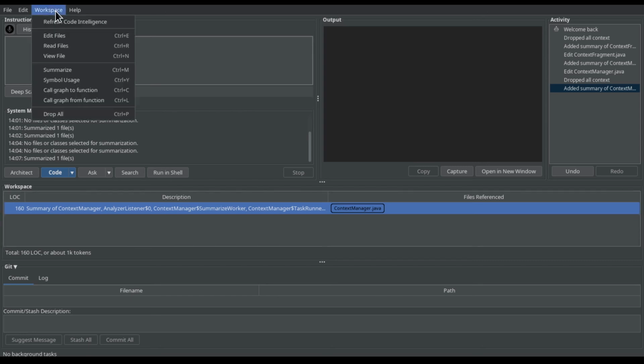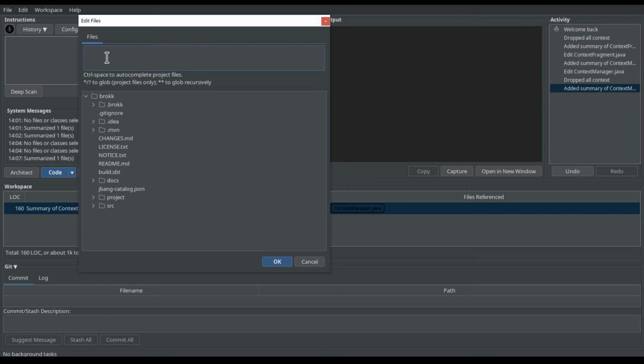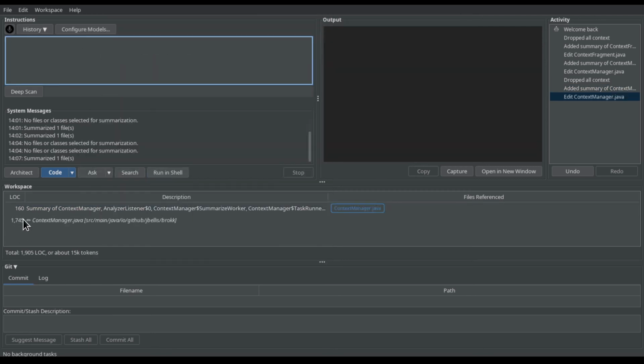By contrast, if we just edit the context manager file, then it's 1,700 lines of code. That's pretty typical; you see a factor of about 10x going from full implementations down to the summary. That just means you can fit more relevant stuff in your context window because you're using less on stuff that doesn't matter.